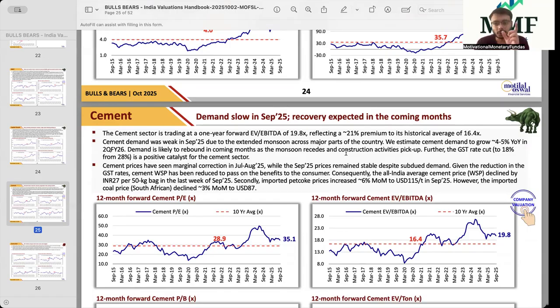It's not the case. Consumption contributes more than 60% of GDP, gross domestic product. The focus is still on capex, but the focus has also been there on consumption now. The focus has not shifted. Capex will go on and on, hand in hand, but the focus has also gone to consumption along with capex. So capex खत्म नहीं होने वाला. So all these companies of cement, capital goods, infrastructure, they are bound to do well in the upcoming years as well.